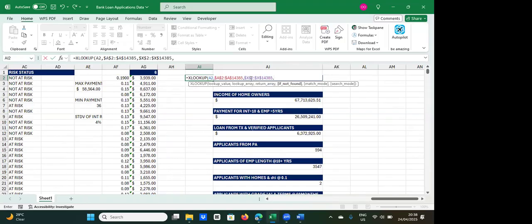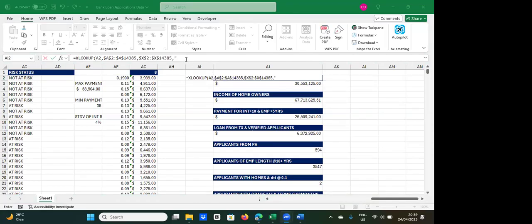And say comma. So if not found, you can see this argument here. If along the way it didn't see what it's supposed to look for, or there is an empty cell along the way, what should you return? What should you write for that particular row? We can tell it to write anything you put there, just like we used to do with the IF function. Anything you put there, it will return. So if what you are looking for is not there, you can't find it, we just tell it to write not found. And you know the reason why we are keeping it inside the double quotation marks. I hope that is clear.